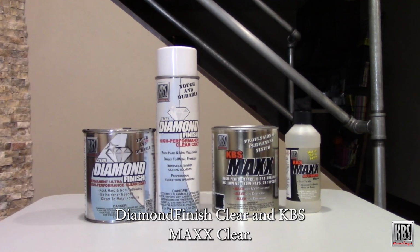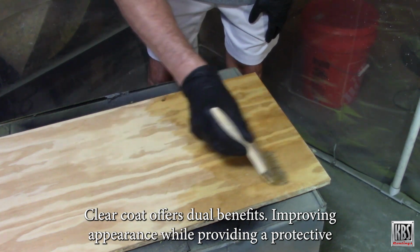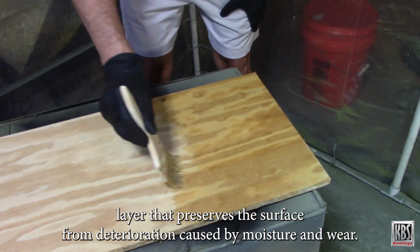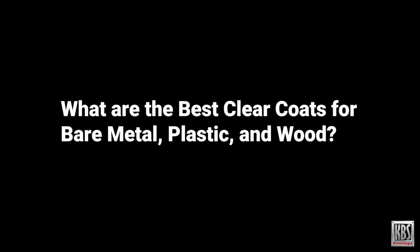and KBS MAXX Clear. Clear coat offers dual benefits, improving appearance while providing a protective layer that preserves the surface from deterioration caused by moisture and wear. KBS offers a variety of clear coat solutions suited for different projects.